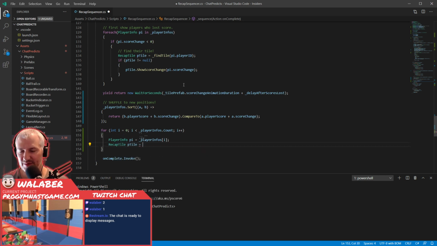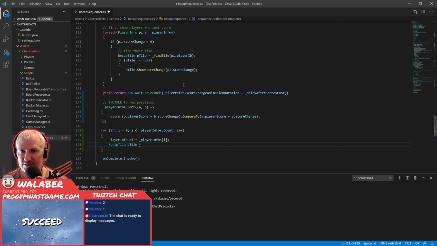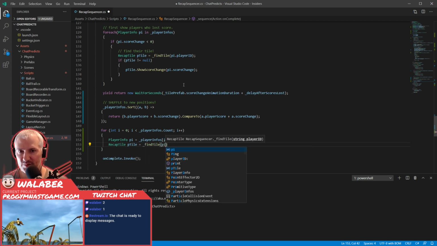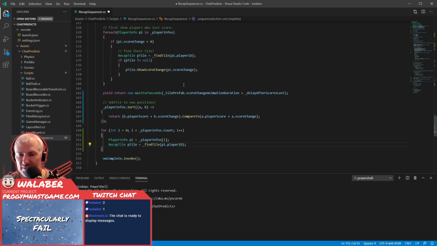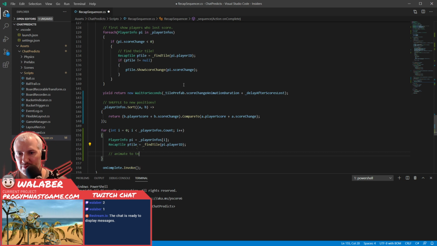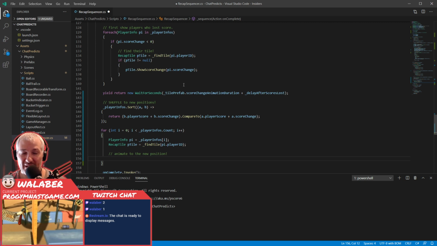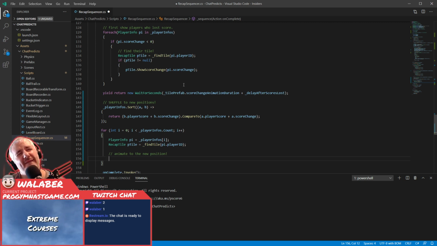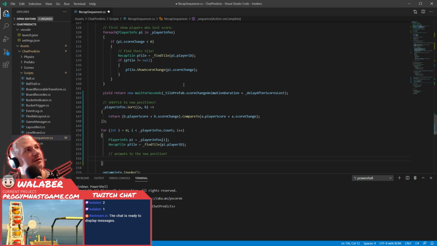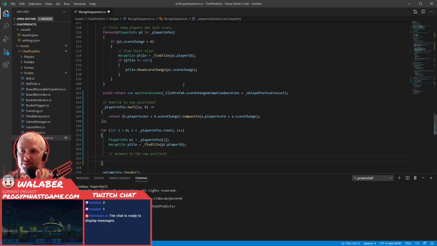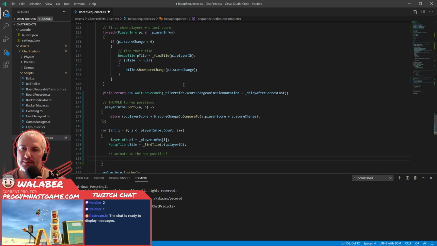This is the visual prefab that is like their name and score on the screen. So we need to call this helper function I have called FindTile, where you pass in the player ID. Okay, and then we need to animate this tile, so animate to the new position. I have a couple things I'm probably going to want to do here. We're probably going to want some sorting logic.